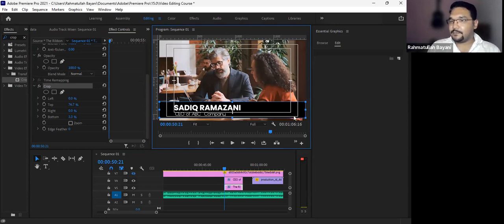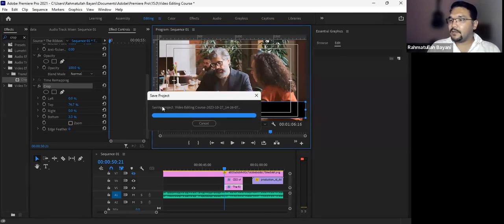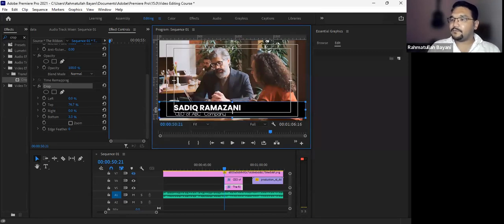It still depends on you. Most of the time, people have the same ribbon from left to right across the whole screen. But still, if you want to put it under the text only, you can crop from the right and the left as well. Okay, this way. But I'm going to leave it for the whole screen.